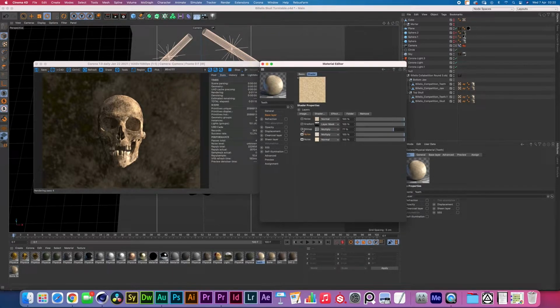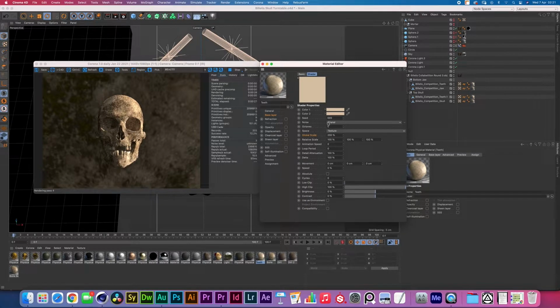Most of it is white, meaning that when we set that to multiply, we are basically excluding almost everything except for just a few darker imperfections here and there. The next thing that I wanted to add is another noise over here, which has a cranial mode and a global scale of 200, just slightly bigger than default. And when it comes to the colors, I have a 20% saturation yellowish and a 23% saturation orangish color.